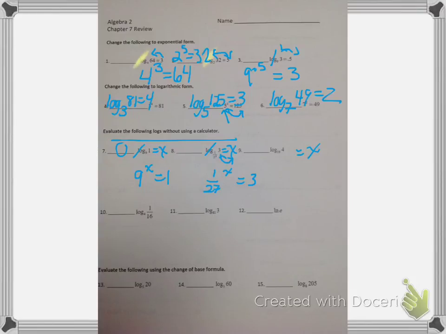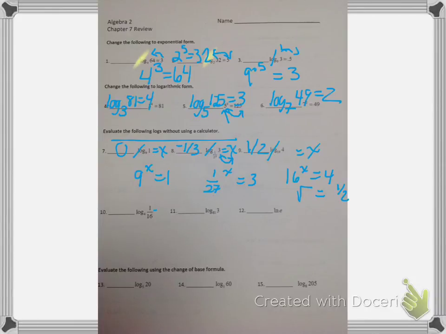Since it's in the denominator and I need it to cross the line to get to the numerator, I need to change the sign. So instead of 27 to the 1/3 power, I'm going to say 27 to the negative 1/3 power gets me 3. And then finally here, get rid of the log. 16 to the what power gets me 4? And the square root of 16 gets me 4. So what's the same as the square root? The same as the square root is a power to the 1/2. So I say 16 to the 1/2 power gets me 4.